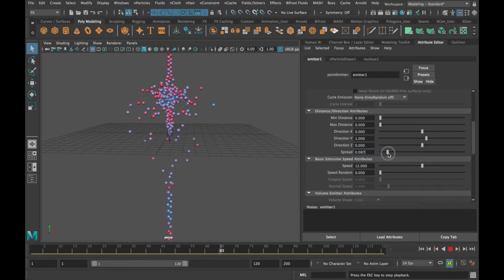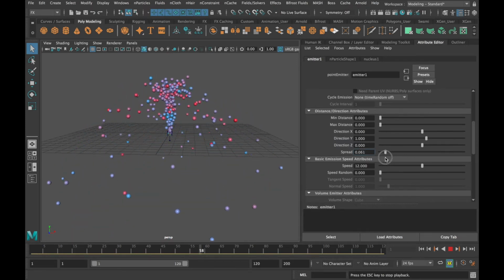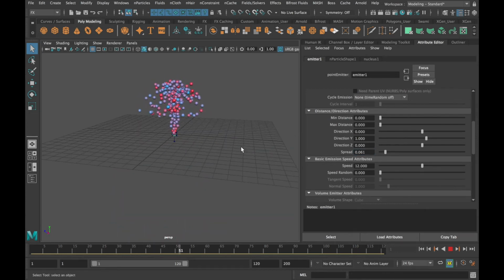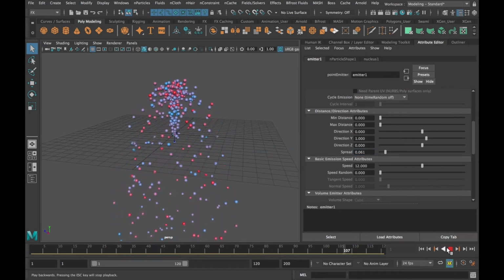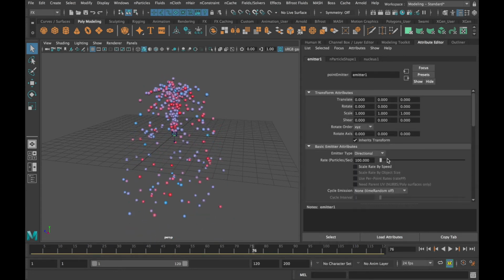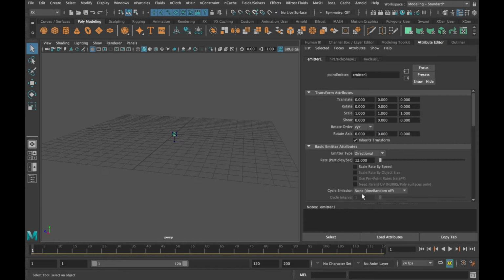If I want the particle system to emit particles in one direction but still fan out, I can change the spread value for my emitter. When initially experimenting with emitters, I recommend setting it to a low value, such as 12. This way it'll only emit 12 particles per second. It's a little easier to see what's happening if you're not looking at so many particles at once.